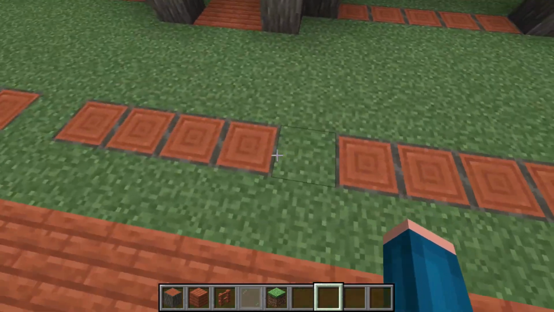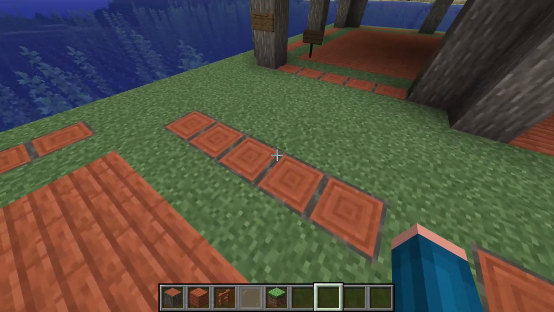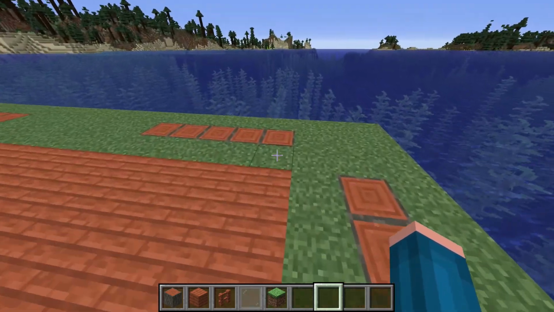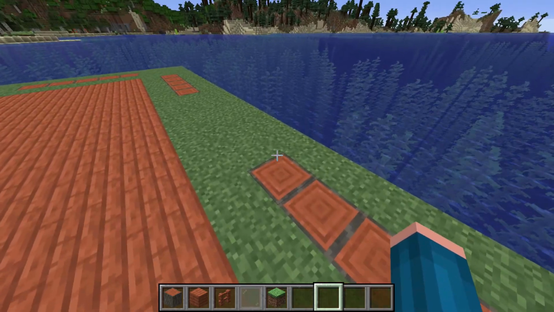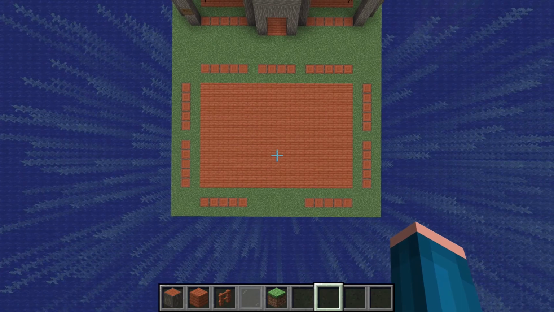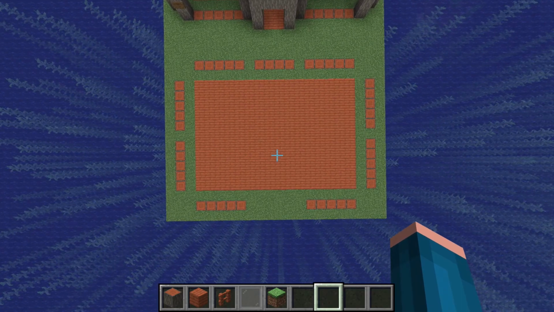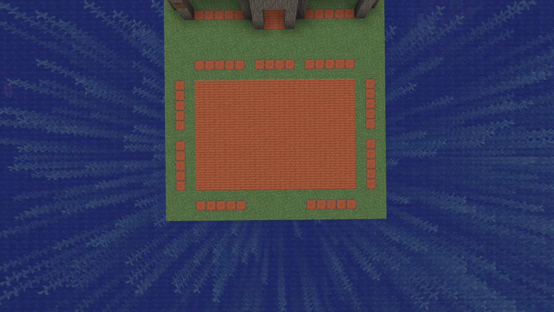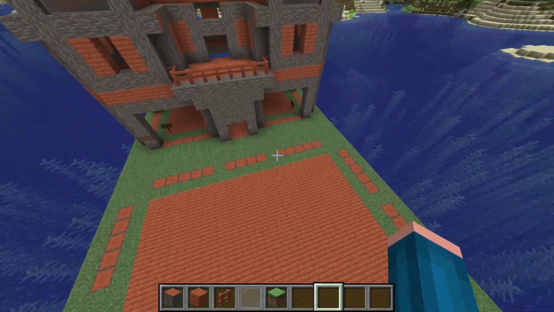Well, this one's 5. 1 2 3 4. 1 2 3 4 5 6. So these are 5, and I'm just going to go up above, and you just need to copy this on the floor.